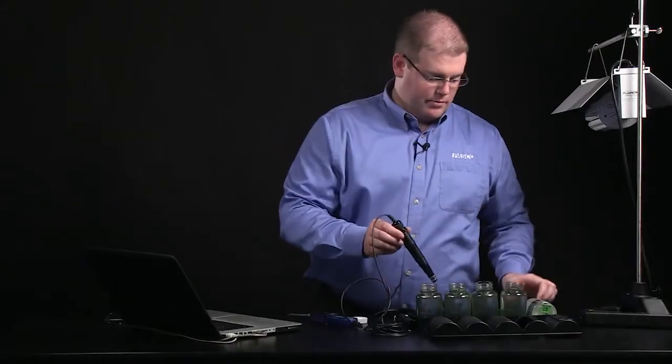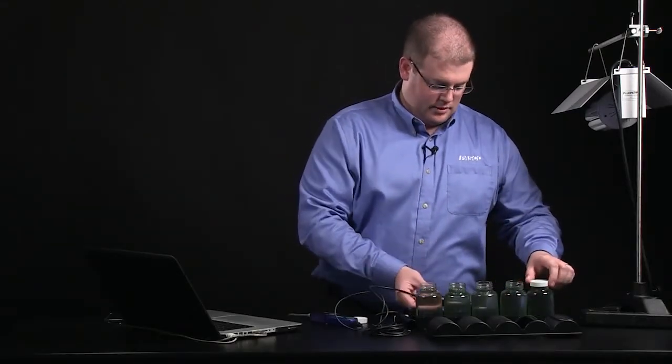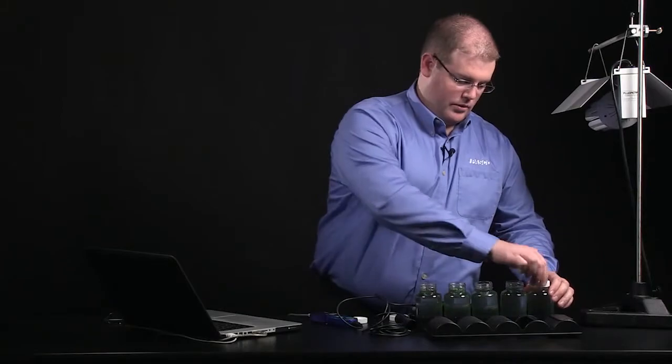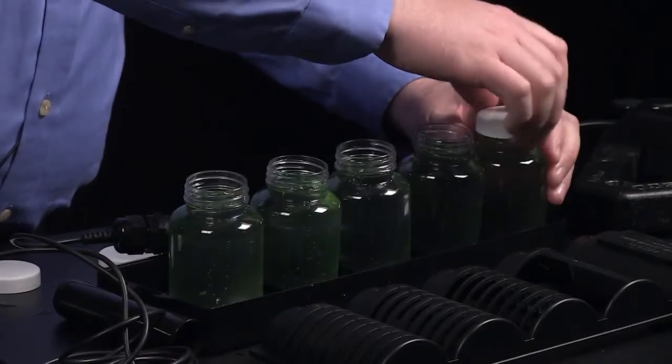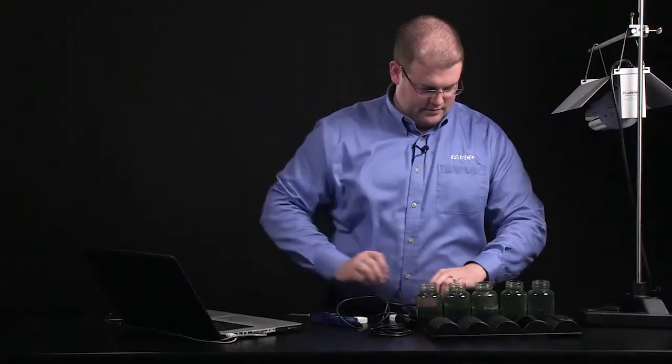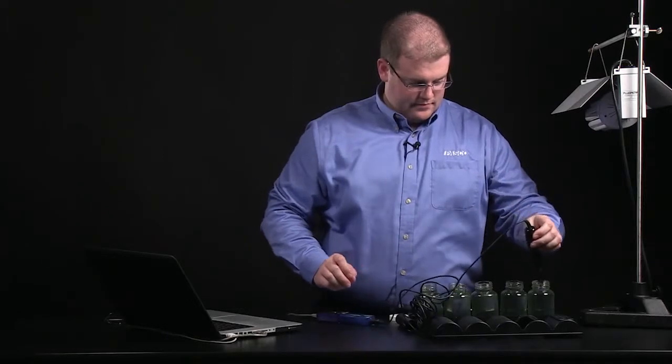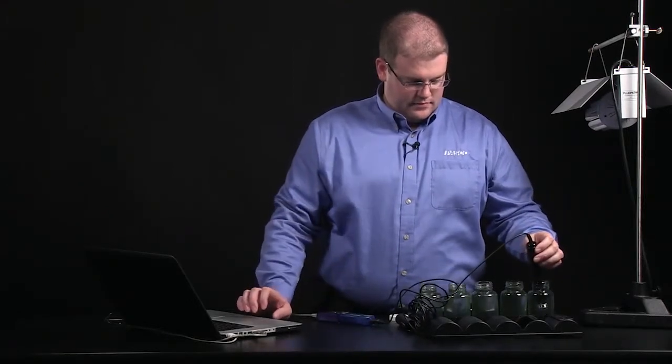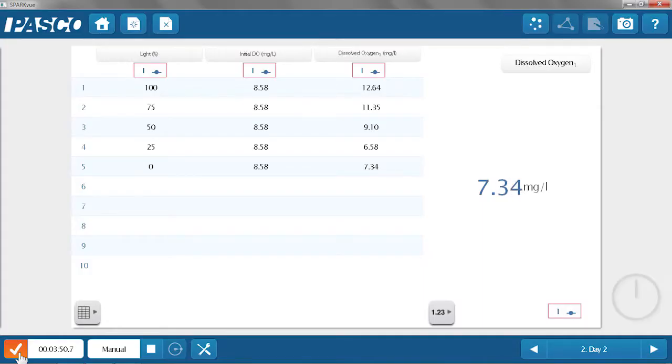And the final one will be the dark bottle. This bottle was completely covered and received no light. It's taking just a little bit longer to stabilize here.